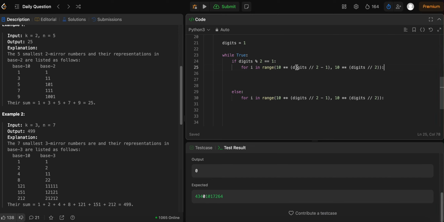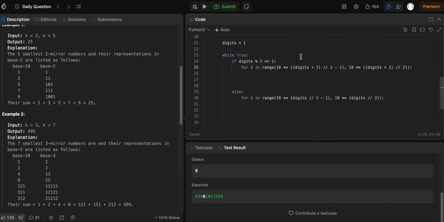So let's say we have 3 digits here. If we have 3 digits, we want to look at 2 digits, right? So after we divide this, I guess we can just do digits plus 1 divided by 2. I think that'll work. And then obviously you just want to get up to that there.